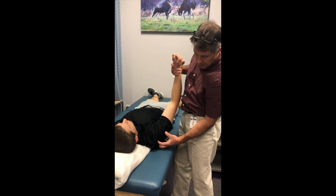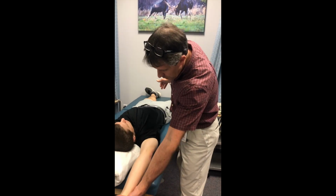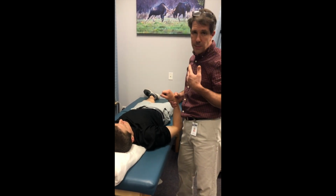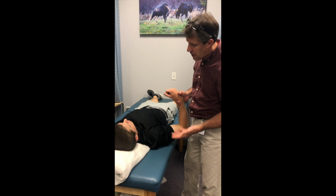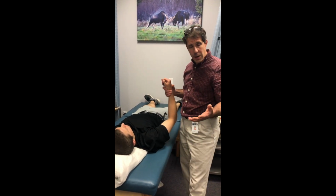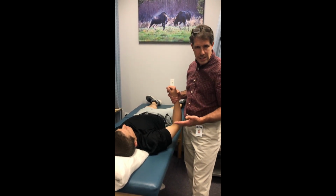When we stretch that posterior capsule out, it allows the humeral head to draw back, and he has much better fluid motion. And the last time we did a couple mobs like this, his overhead motion and his pain level had decreased significantly. So just stretching that posterior capsule can be very important. There's many ways to do it, but the two techniques I just talked to you about are very, very effective and very safe to do with patients.